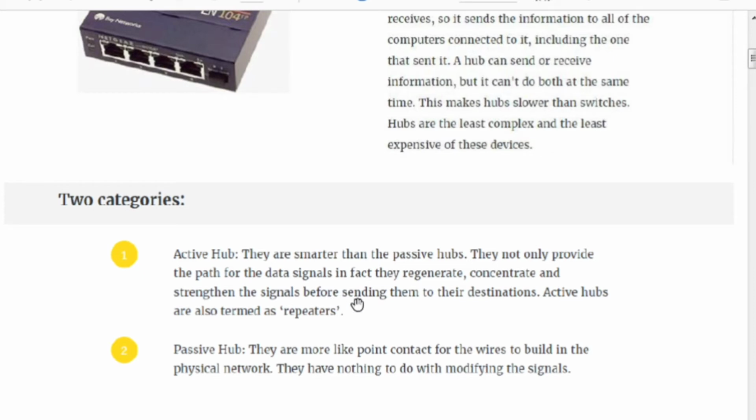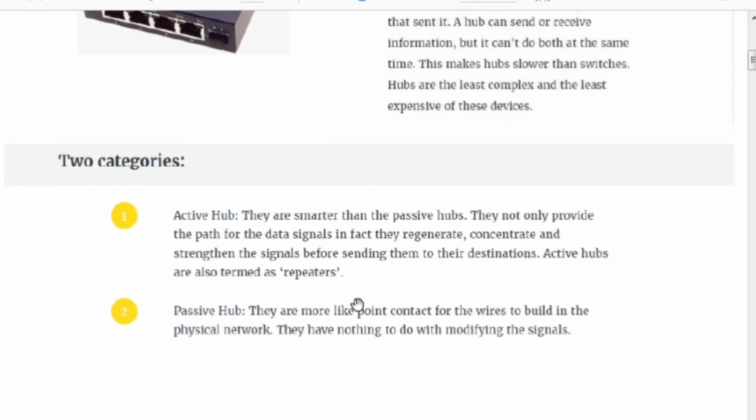Ang active hub po, para po siyang repeaters. Kung nakikita po natin yan sa mga SM, yung sa taas po ng kisame po nila, meron pong Globe, Smart, ayun po yung nakikita po natin kadalasan. Ayun po yung tinatawag na repeaters to expand the internet. Okay? Ito naman yung passive hub po natin. Ayun po yung pinaka-main hub po ng internet po natin.